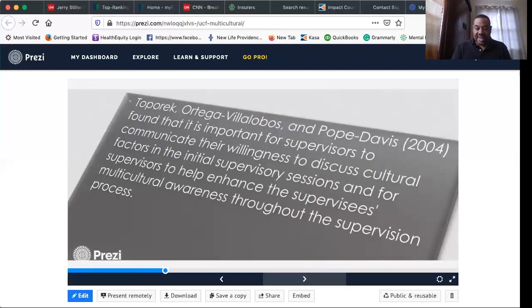My supervisee, my intern, my resident. I have residents too. I have a private practice also. So they all come in there and they know who I am. So the question is, are they concerned about bringing up stuff with me? Do they think maybe I'm not going to be willing to, do they think I'm going to judge them, think they're racist and all that? You've got to talk those things out with your supervisees.